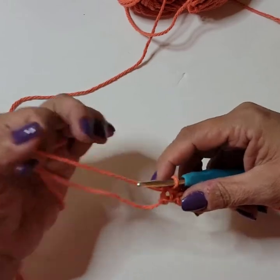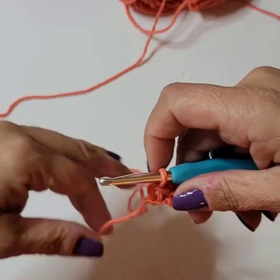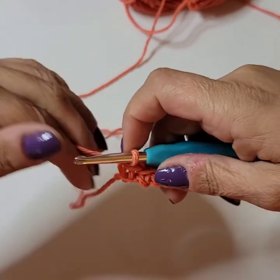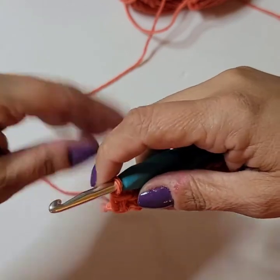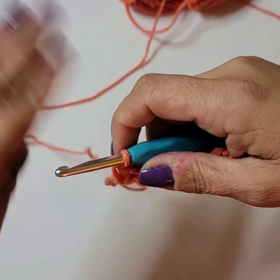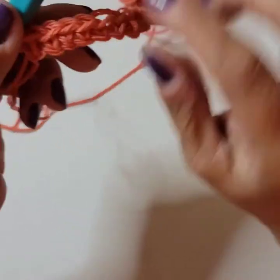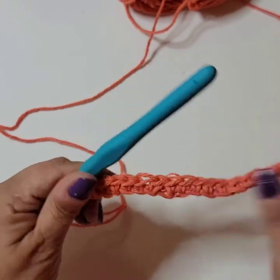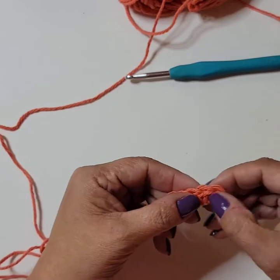Okay. And we're back. Now, you're at the end of the row. You should have 21 stitches. Okay, we did 22. It was because you're supposed to do 22 to have the 21. It always has an extra one. Now, when you count it, see, I'm gonna count it for you. Hold up. Let me loosen it up. Let's count it.